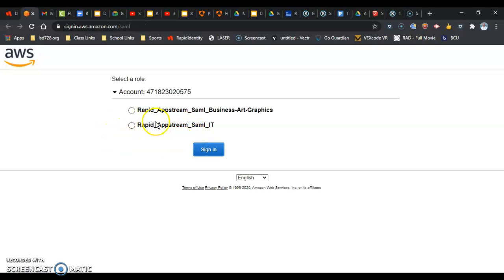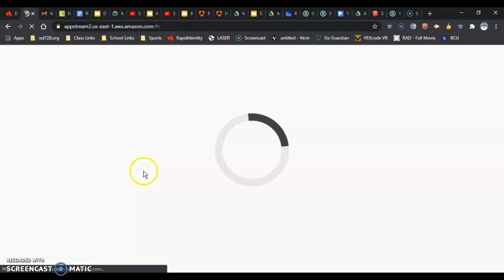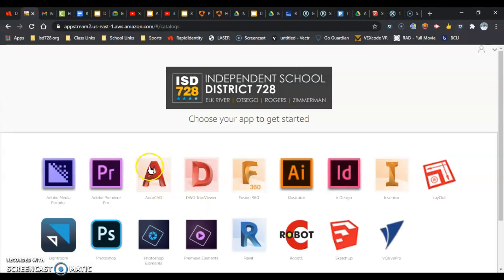I don't know if you guys always get this little part right here where you have to click on the actual IT portion. But if you do, make sure you select that part and sign in. You might actually bypass that. I haven't noticed the student that way. At the same time, the next thing usually is it goes and spins there for a long time. Please be patient while it's spinning.